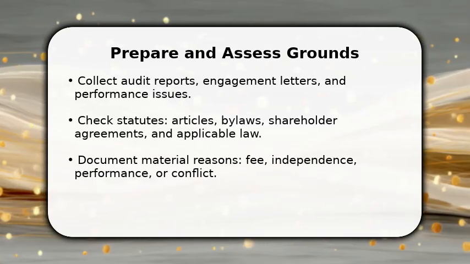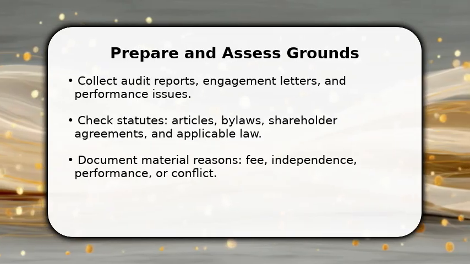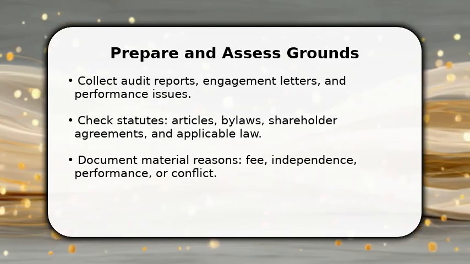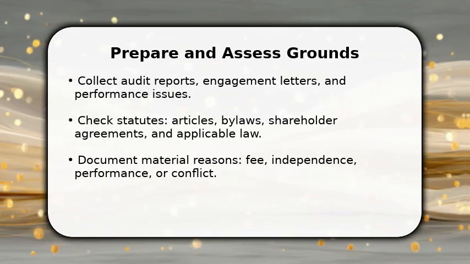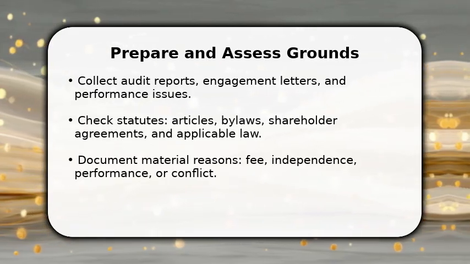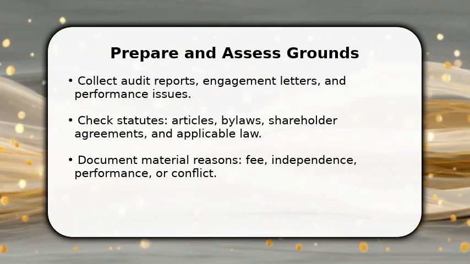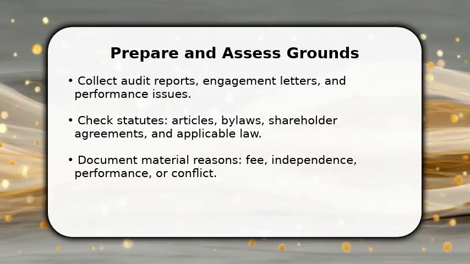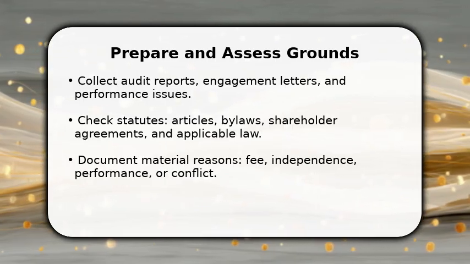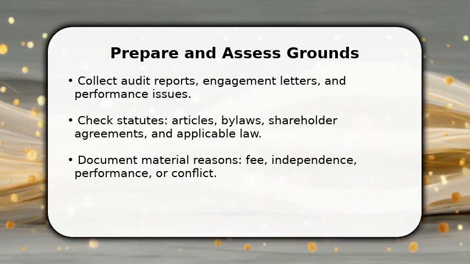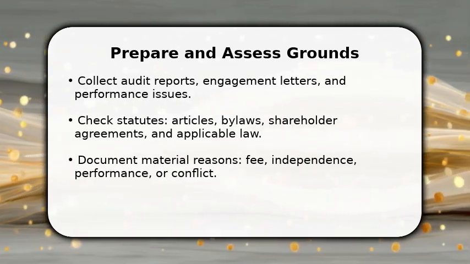You start by assembling proof and the legal basis to remove the auditor. This is not opinion work, it's documentation. Once you have engagement letters and performance records, compare them to bylaws and statutory removal procedures so you know the vote threshold and notice requirements. Make sure to record dates and communications because the why matters for shareholder or board approval.